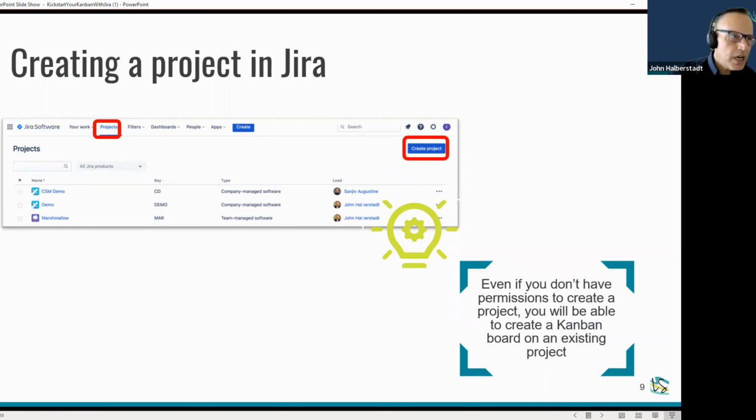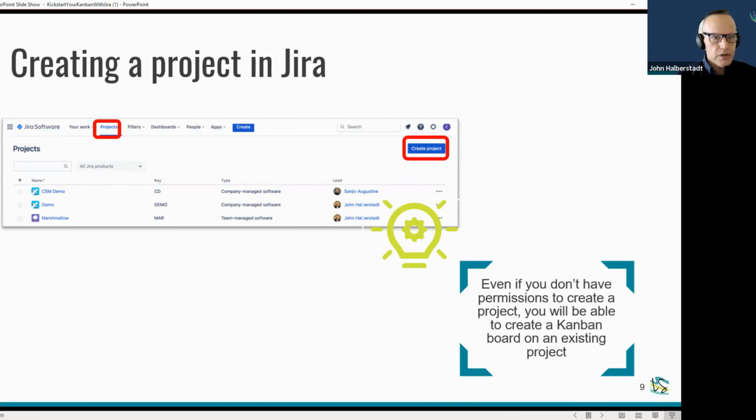So creating a project in Jira, as I mentioned, there's a free version. If you already have one installed at your company, you probably shouldn't go get a new account set up with the free version. Talk to your administrator. But if you don't, or if you just want to start experimenting, you can go to the Atlassian site and set up a free account. I think it's 5 user constraints, but it's actually functional. It's not really hamstrung that way.